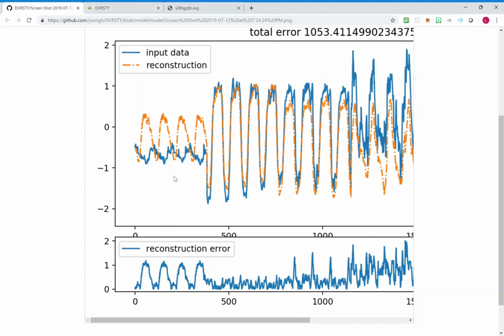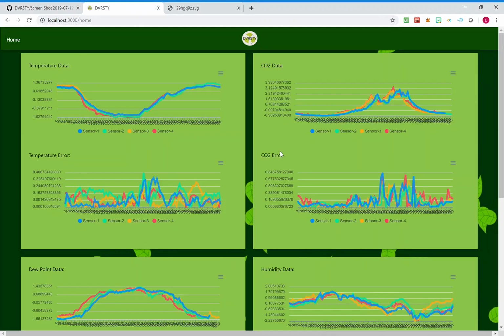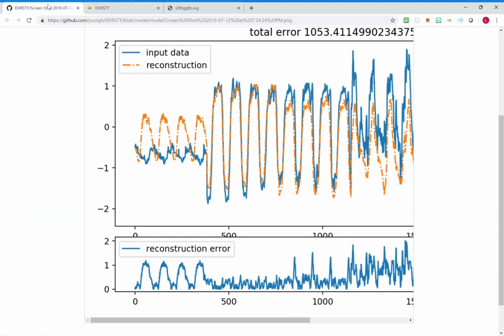transformations, while autoencoders are not limited to linear transformation. So, in effect, what this tells us is that even for somebody who has no idea about the relationship of temperature, CO2 data, dew point, and humidity, based on this, we can at least say that this data is anomalous. This is particularly important because you have to understand that when we're doing PCA, for example, it only looks at linear relationships, whereas autoencoders are not limited to linear relationships.